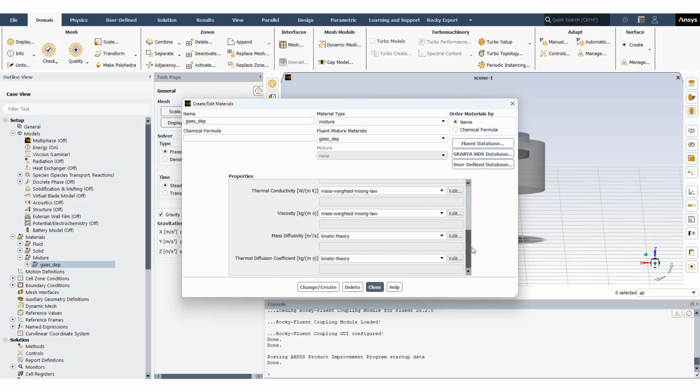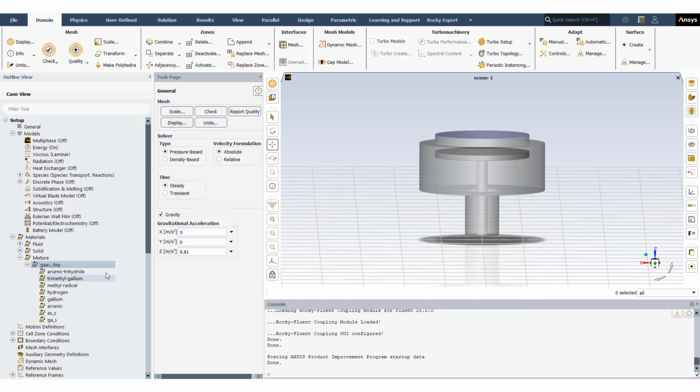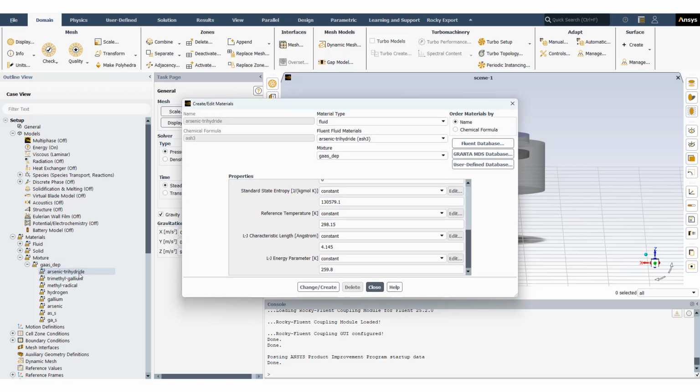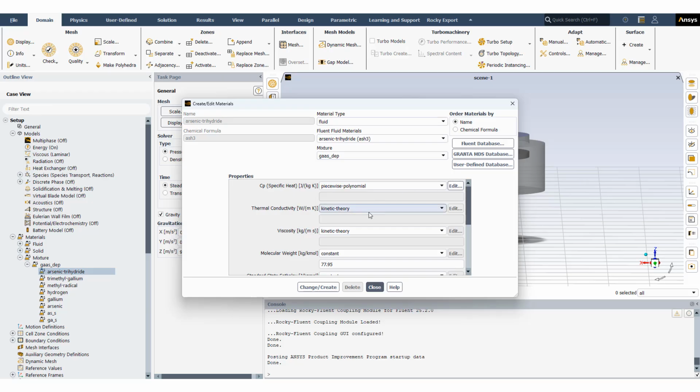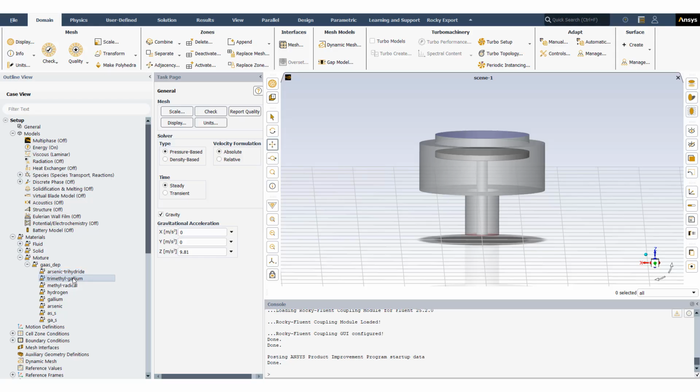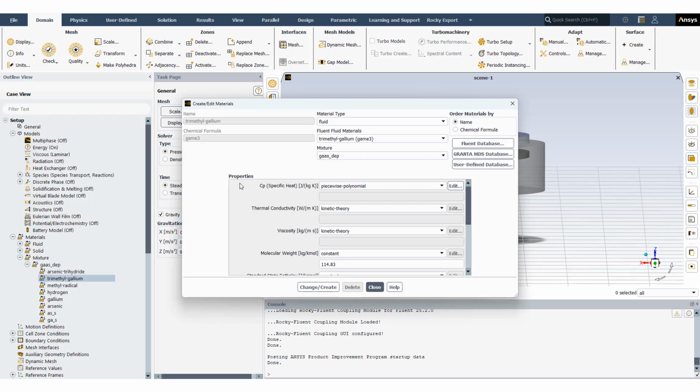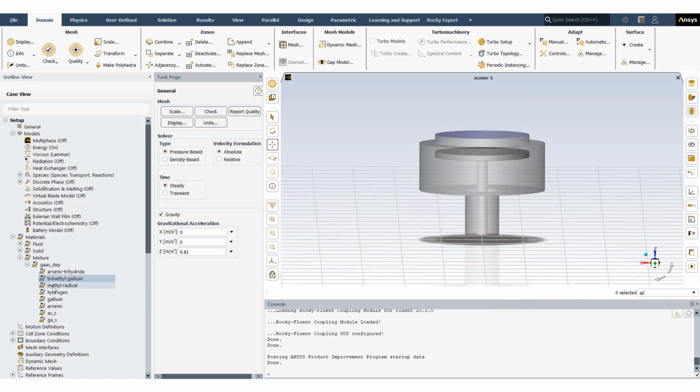We also have to define the properties of the mixture and the properties of each species participating in the mixture. So we have here AsH3, and here are the properties that we've defined, with kinetic theory being used for thermal conductivity and viscosity, as well as for the diffusivity. Then there is TMGa or GaMe3, where we have a number of other properties defined for this gaseous species, as well as methyl radical and hydrogen. Here are gallium and arsenic.